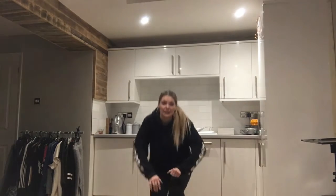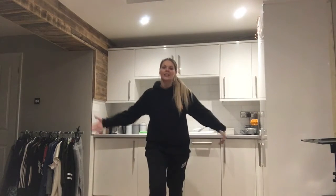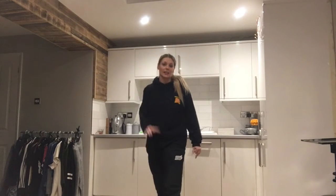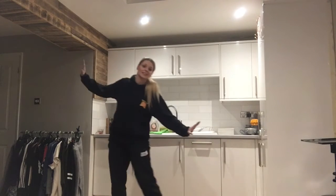So, we're going to go forward, back, all the way down. But again, arms go out, in, ripple all the way down. From there, you stand up. You step forward on that front foot and you're going to tap the back foot behind. That's it. As you do that, this hand comes to your head. Tap, step in, and then you're going to slide.